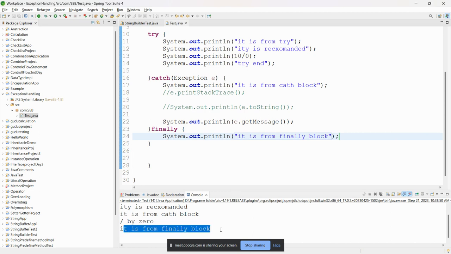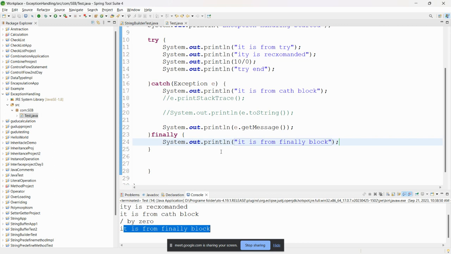Why is the finally block executed, guys? Any idea? The specialization of the finally block is that it will always execute, whether an exception rises or not. It does not take any responsibility or care. If an exception rises, the finally block executes. If an exception does not rise, the finally block also executes. Currently the exception is rising, so the finally block executes.